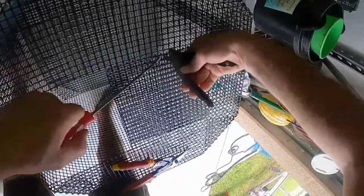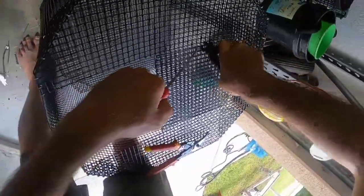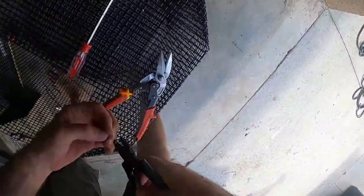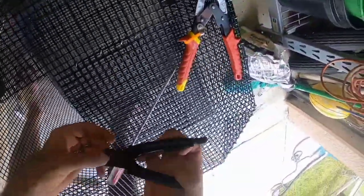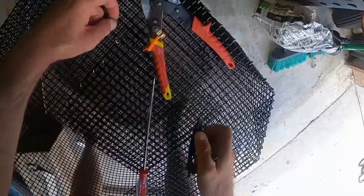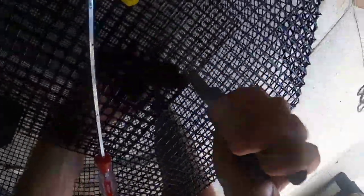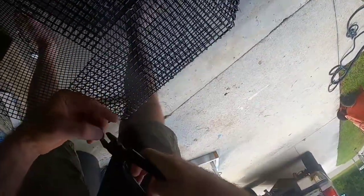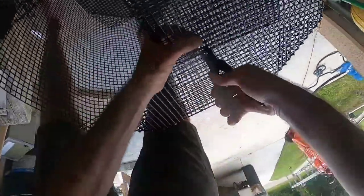The best way I found is if you can do it diagonally from one square to another square. You don't have to get a lot of them on there — this is pretty heavy gauge material, just do a few to hold it there. This is going to make the top of my pin a lot more secure, sturdy, stronger, reinforced. And then I do bottom paint all my pins.